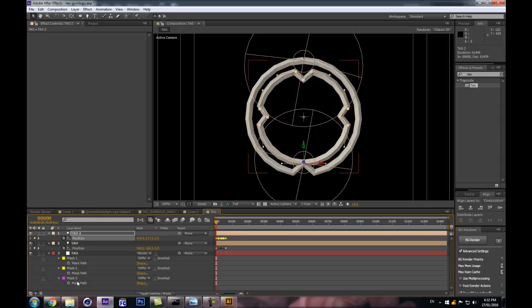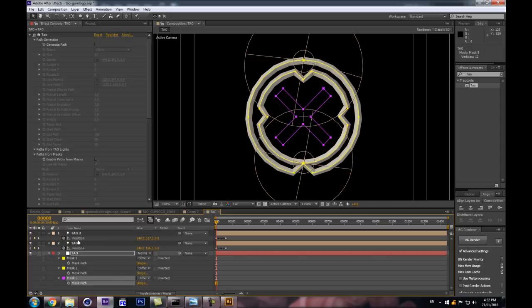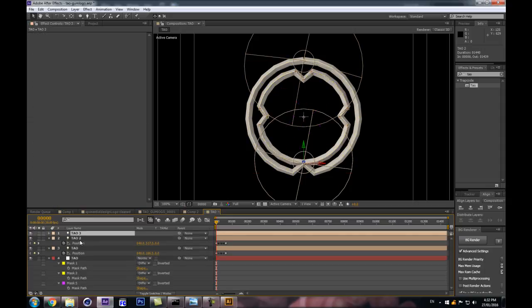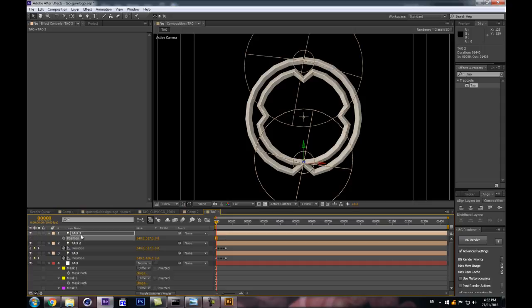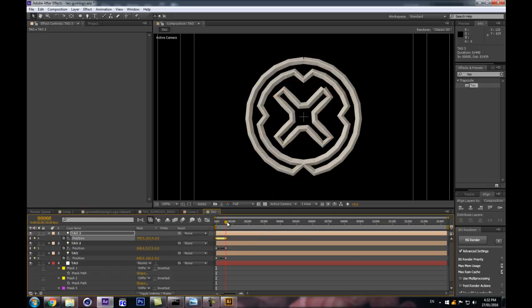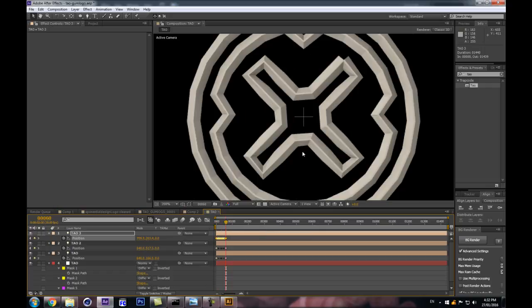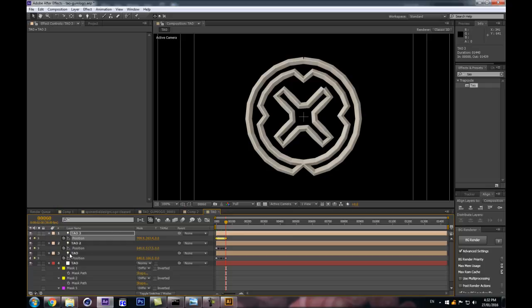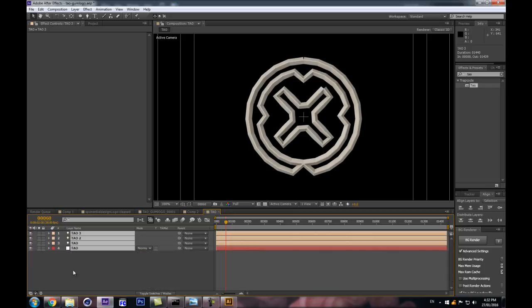And the last shape here, let's create another one, delete the keyframes and paste. So we've got a basic shape that looks like our logo.